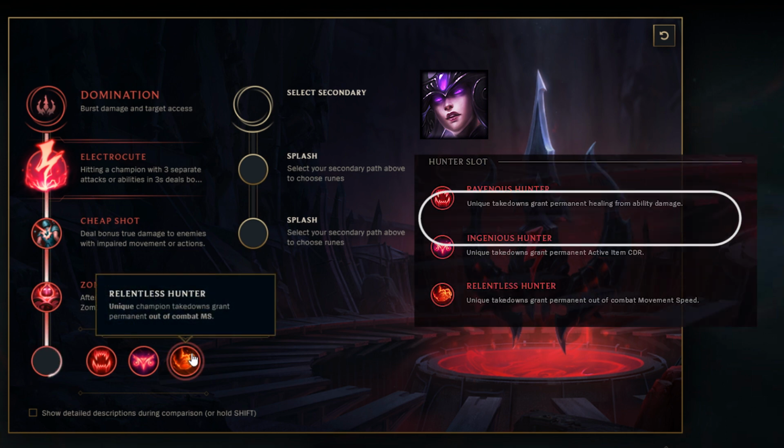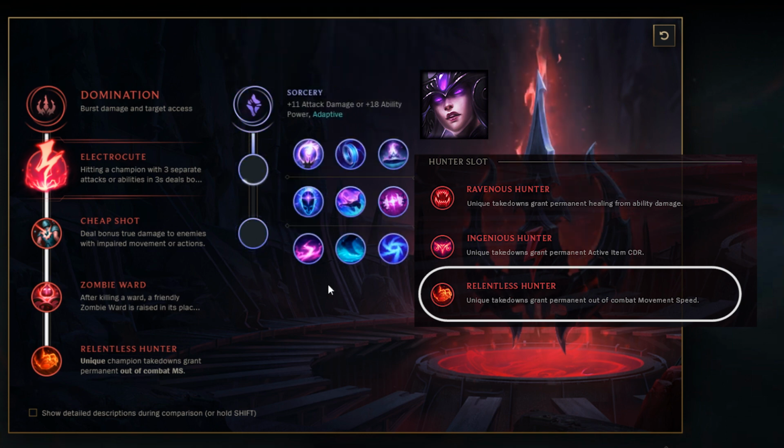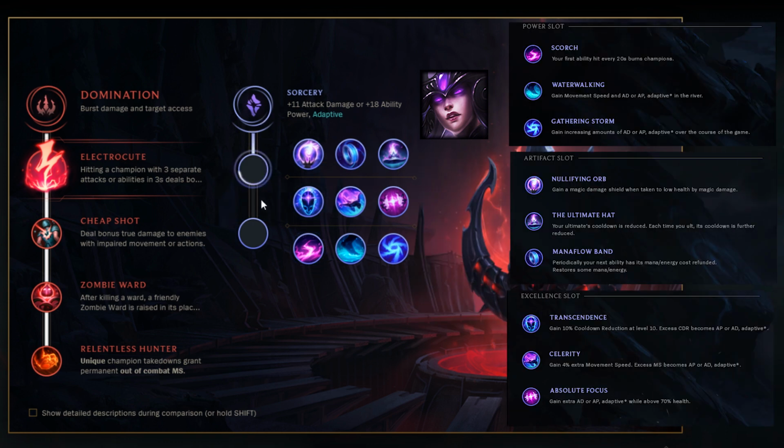So you want to be taking Relentless Hunter. You gain 8 out of combat move speed. You're going to be catching up to people fast. You have an easier time roaming. As for your second rune page here, obviously Sorcery is the right choice.